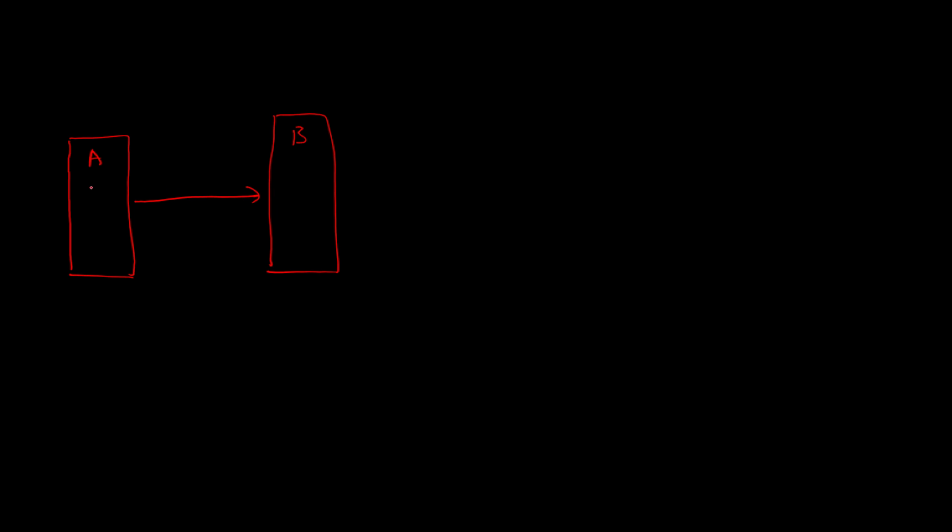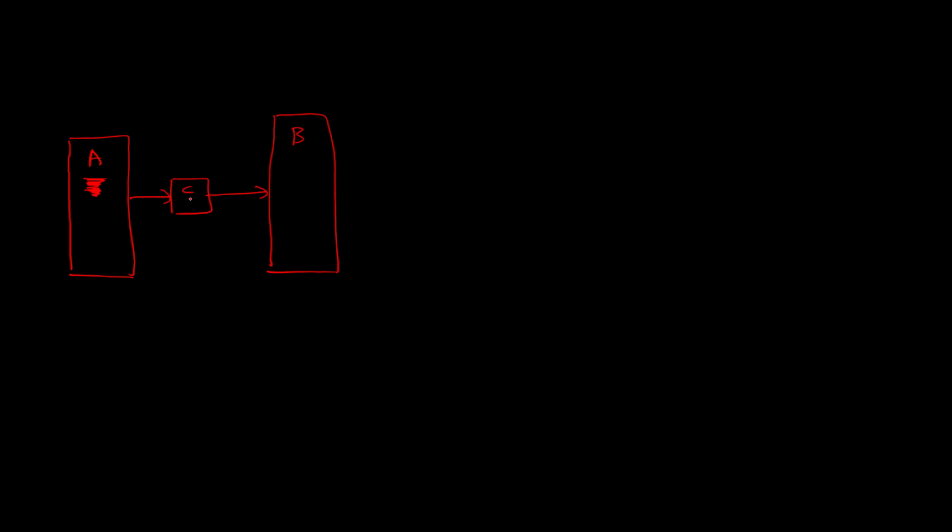Now it comes time to testing A. A is doing quite a bit of functionality, and you could essentially just test A in isolation from B. One way to do that is to introduce a class in between these. So you can have a class here, and this is the class. So let's call this C. So A really depends on C. C is the one that's dependent on B.